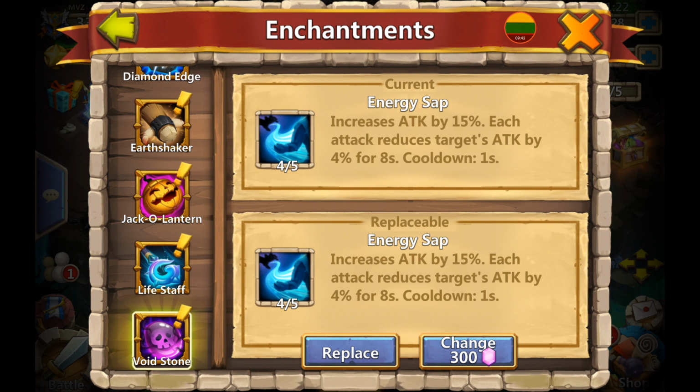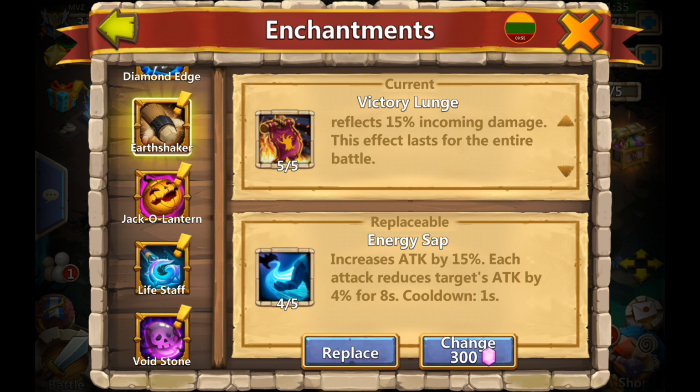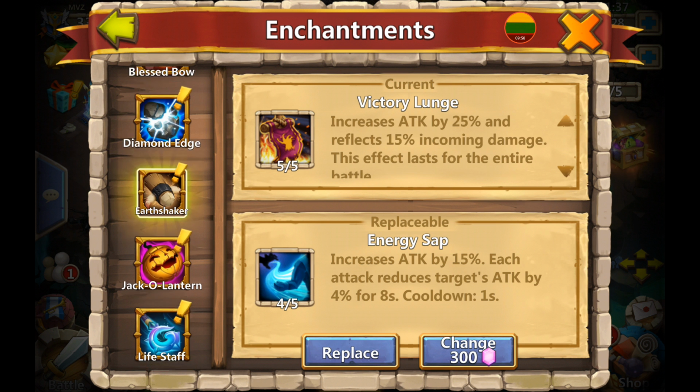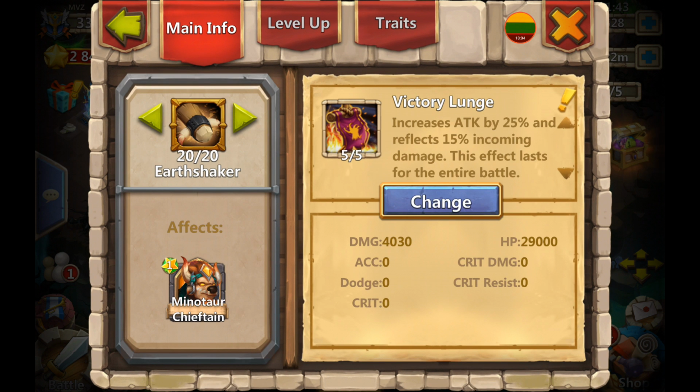and once you roll something, you just put on whichever hero you think is going to be suitable. So for example, for Minotaur, I chose to have increased attack by 25, because that's the highest one that can increase your attack, and that reflects 15% of damage. Could be useful, but I mainly went for the increased attack because I'm only using him for dungeons and I need more attack for that.